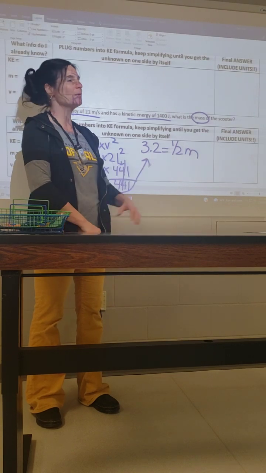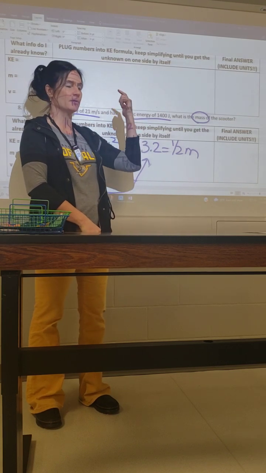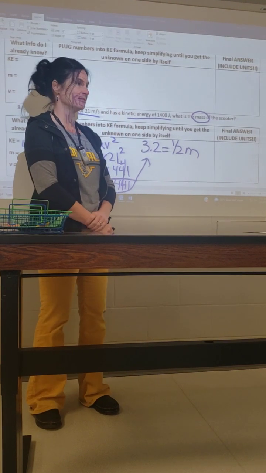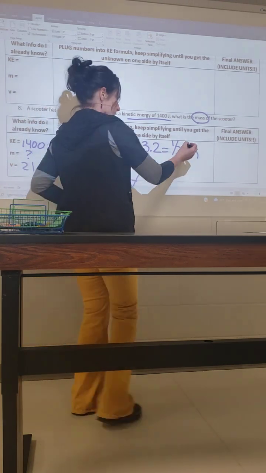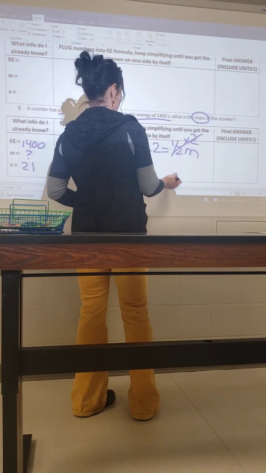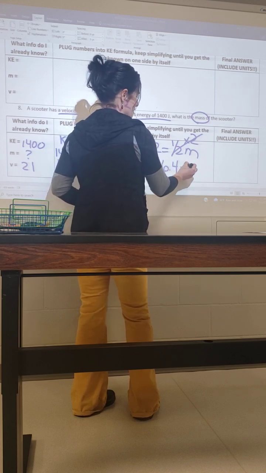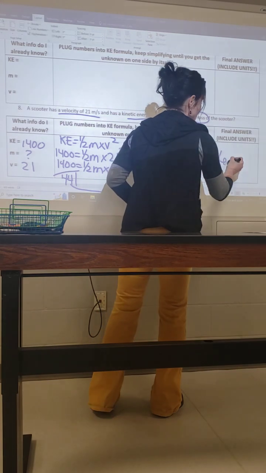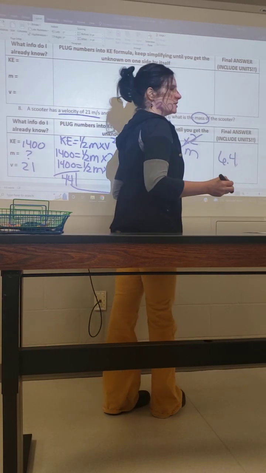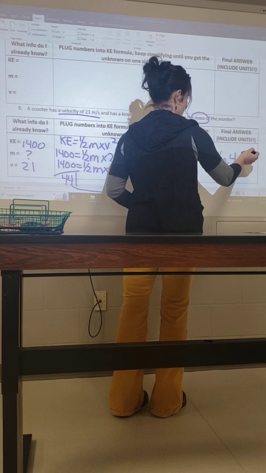Alright, how do I get rid of the 1/2? And if you forget, go back to the top of the front page, what's the hint? Multiply both sides by 2. That gets rid of it, and that turns this into what, 6.4? And so I get 6.4, and what are the units that will go with this, Billy? Dang, good.